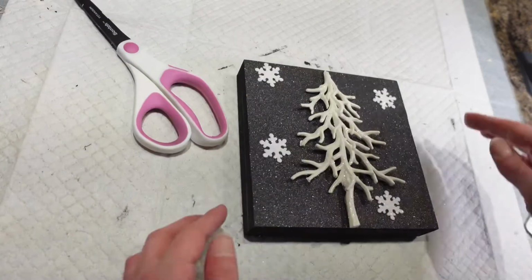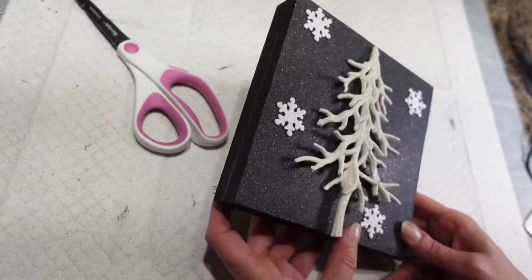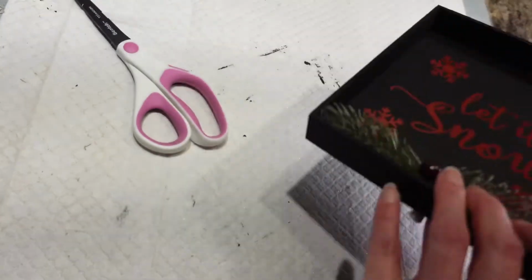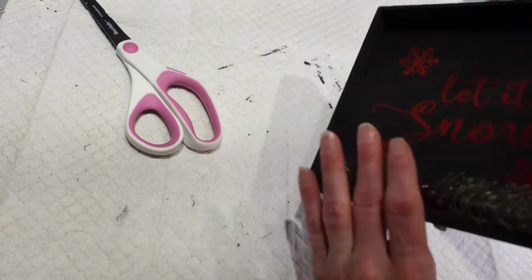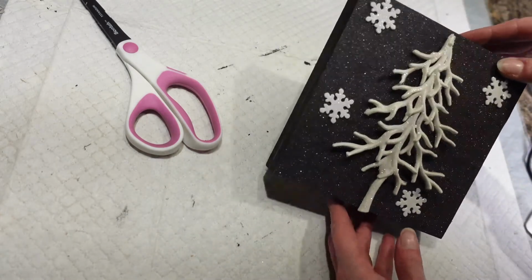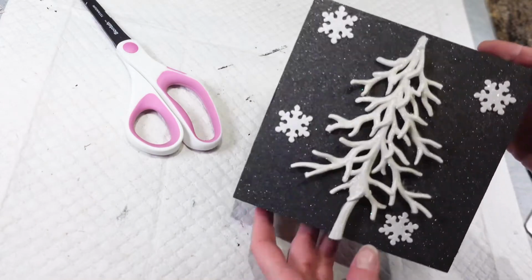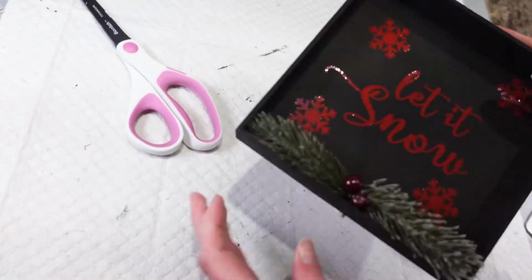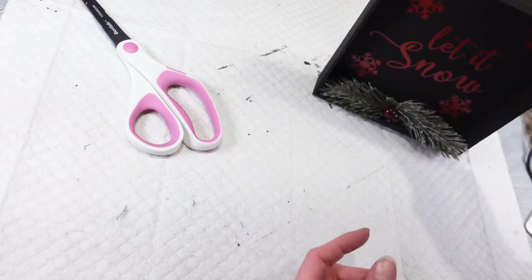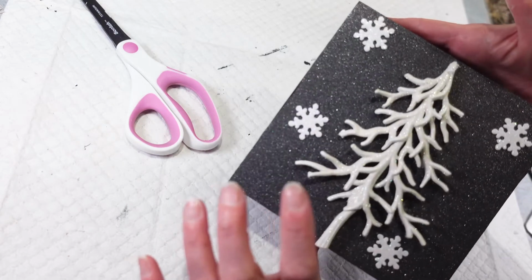All right, so I think I'm just gonna leave this one really simple like this, because this, like I said, you can keep up after Christmas is over. So there is the one side, the Let It Snow, and then the other side. All right, I'm gonna leave my project just the way it is. I think that looks really cute. Very simple, and the side's very simple. I don't think it really needs any more than that, but double-sided, you can flip it whichever way you like.